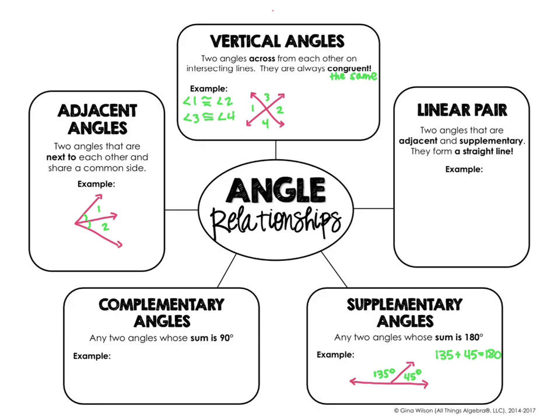All right, let's move back up to linear pair. Two angles that are adjacent, we know adjacent means next to each other, and supplementary, they form a straight line. The example that we just drew below is also a linear pair because the angles were next to each other. But supplementary angles don't have to be next to each other. They just form 180 when added together. They don't necessarily have to be a linear pair, which would mean that they are next to each other.